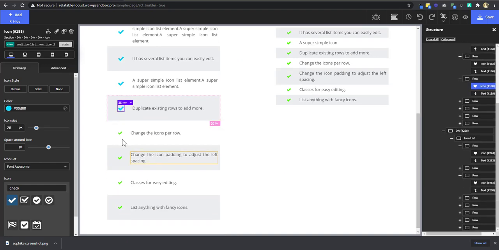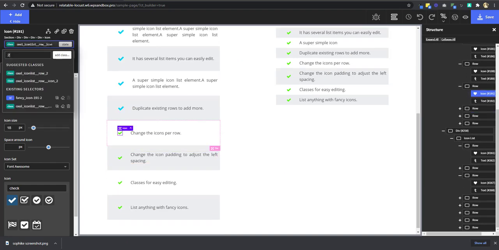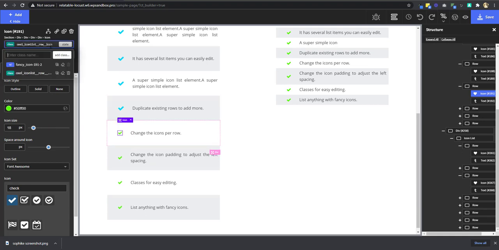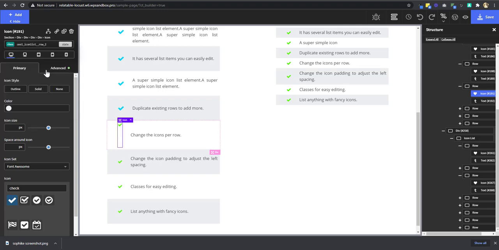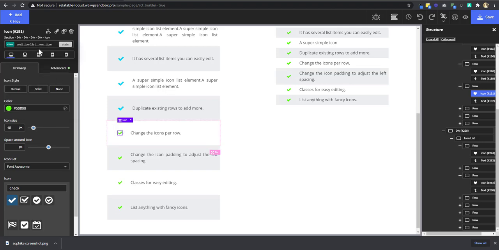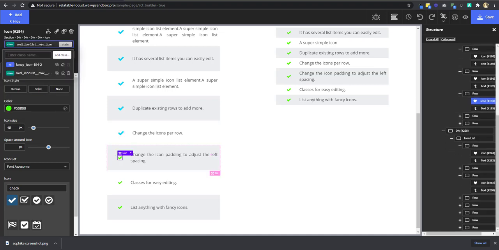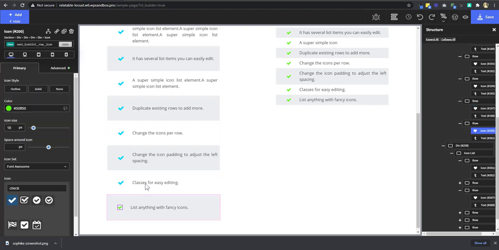Of course if you're not using the Hydrogen pack, you can always do it manually by just selecting the icon, sorry, that's the wrong one, the icon list, that is what it's called. So you can just do that. But because I'm using the Hydrogen pack, I'm just going to paste the styles.